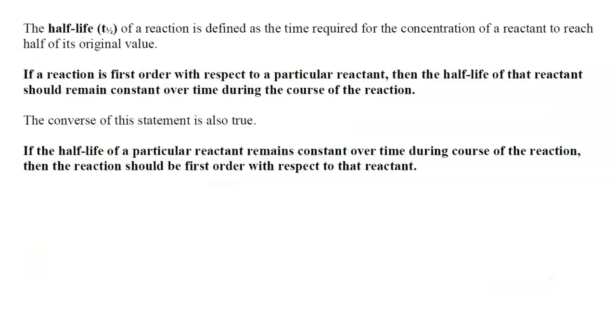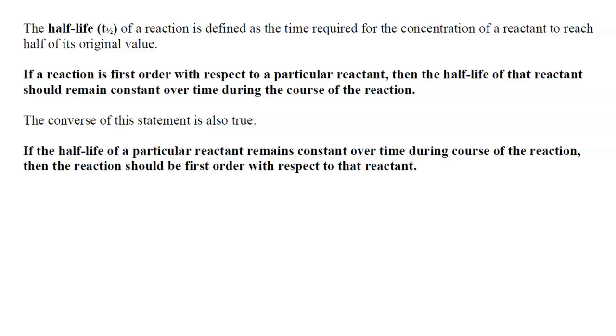Now, what I had presented in an earlier video for topics 5.1 to 5.3 is this information about first-order reactions and half-life. So if a reaction is first order with respect to a particular reactant, then the half-life of that reactant should remain constant over time during the course of the reaction. And then the converse of this statement is also true. If the half-life of a particular reactant remains constant over time during the course of the reaction, then the reaction should be first order with respect to that reactant.